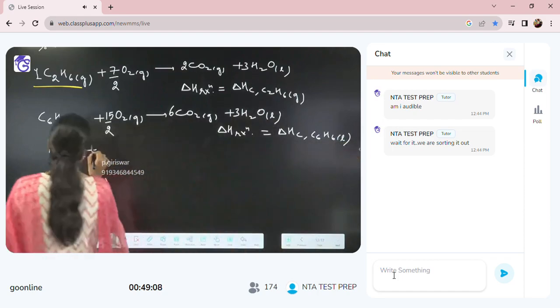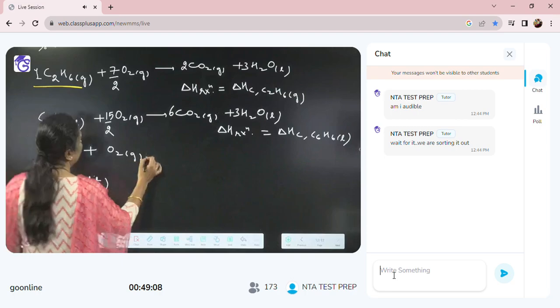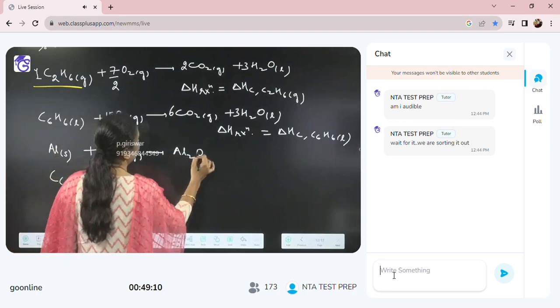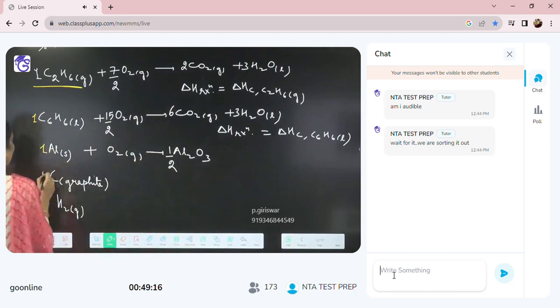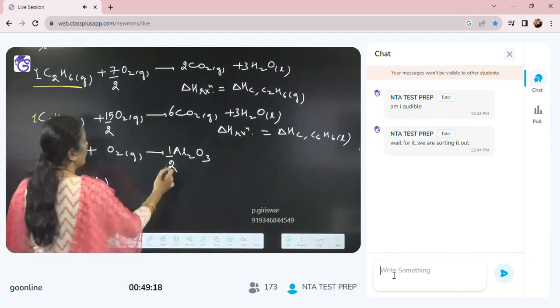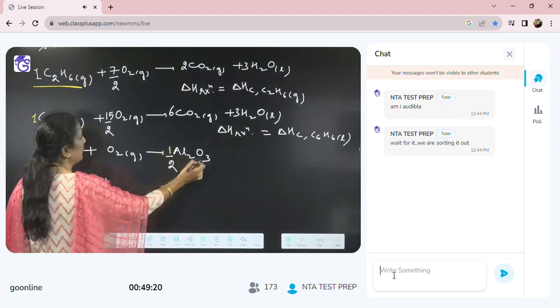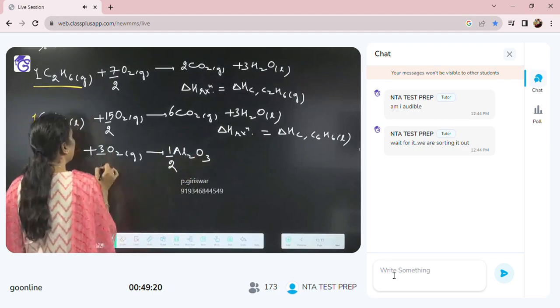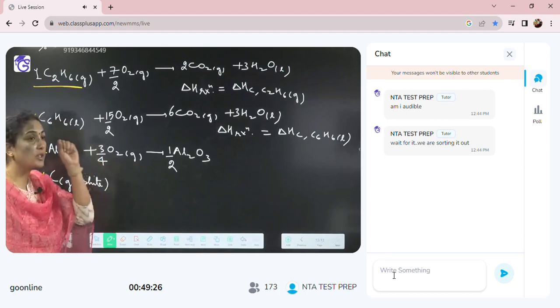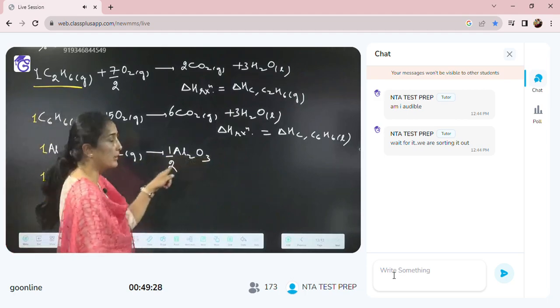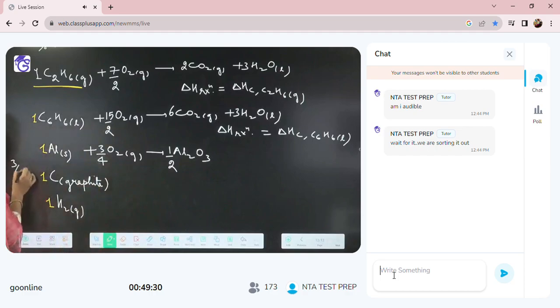For aluminium, if at all I am giving you an element, you have to write down its oxide, which is Al2O3 here. So here, this side is fixed that it is 1, 1, 1 only. You cannot change that, right? So here it is like 1/2 you should multiply and oxygen became 3 by 2. So you should write down 3 by 4 here because you want 3 by 2 oxygen atom. Here it is 3 by 2 oxygen atom. Here it will be 3 by 4 into 2. So then only it is 3 by 2 oxygen atom.